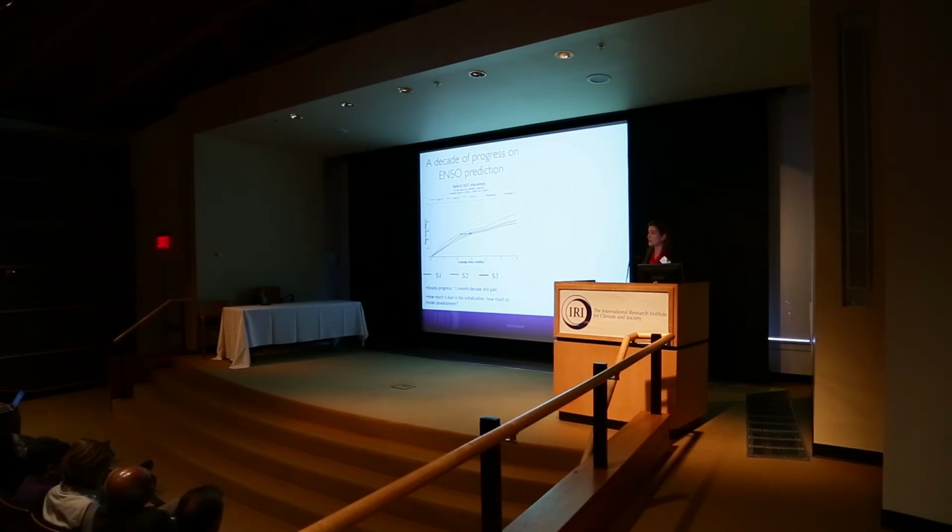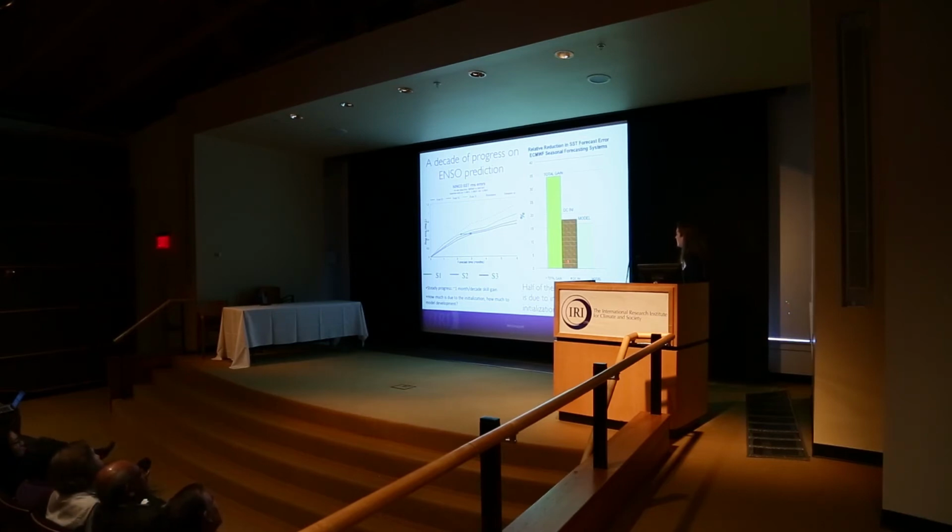Now, where does that actually come from? Because modeling centers are improving their models all the time, new data assimilation systems are being developed and tested. And at least in this analysis, what they suggest is that the total gain in accuracy or reduction in error was contributed equally by improvements in the model and improvements in the ocean initial conditions or improved data assimilation.